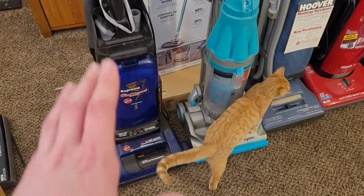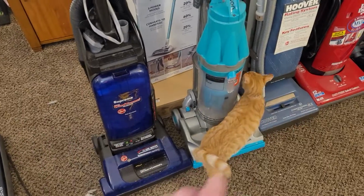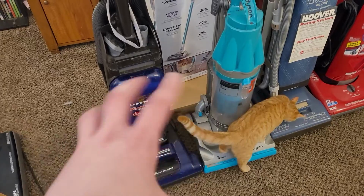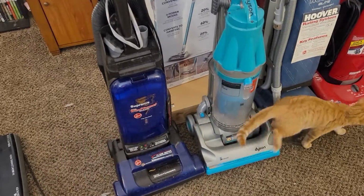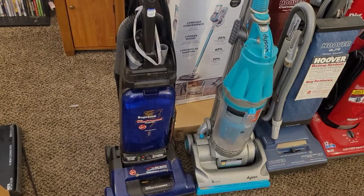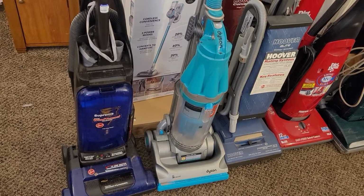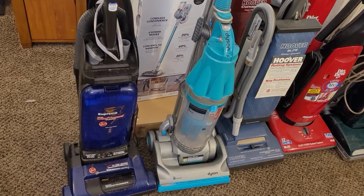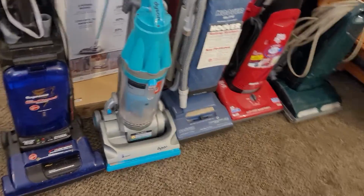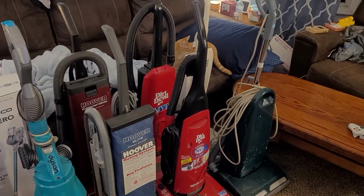I have two other wind tunnels, both a blue one and a black one, hi Rocco, that I plan on using some combination of those three machines, or more likely the black one, because the blue one's completely rusted out. I can't really do much with it. But likely this one and the black one to build one really good wind tunnel wide path out of those. And worst case scenario, if I don't, I do have the red one that I got that's reconditioned that has the base I prefer anyways. But I do still want to get this fixed, so it will get fixed at some point. But in the meantime, it is functioning.